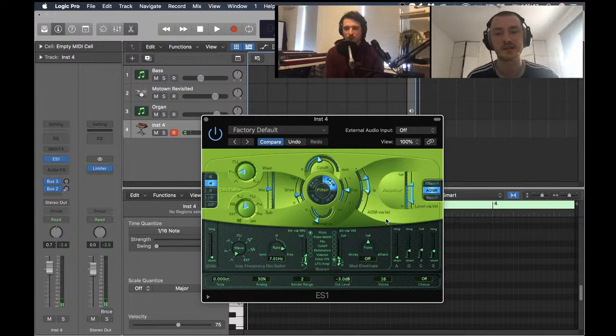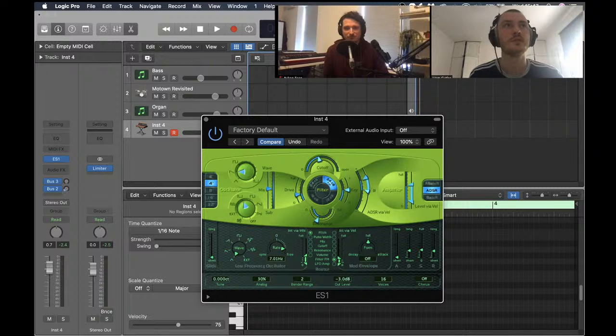Turn this glide off, and I can do these fast runs. And you can almost do arpeggiated lines. So basically, it's making sure that your settings match your voice and your idea.